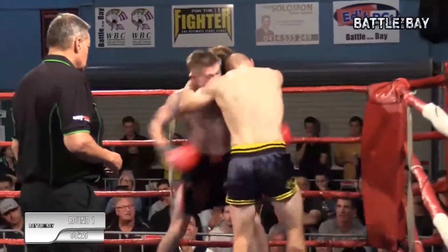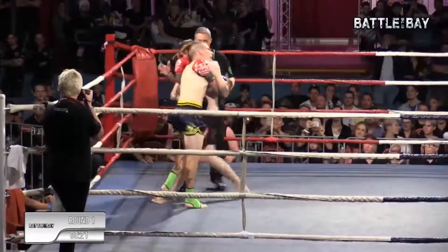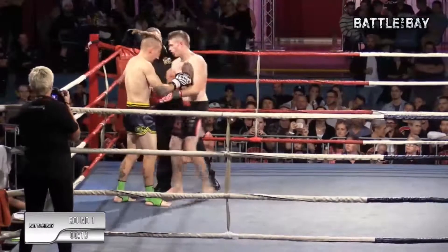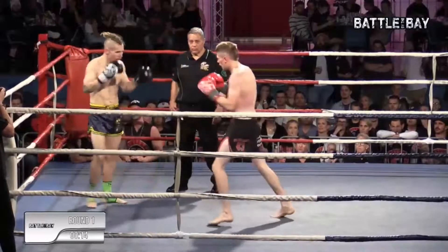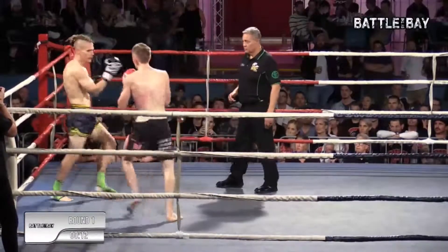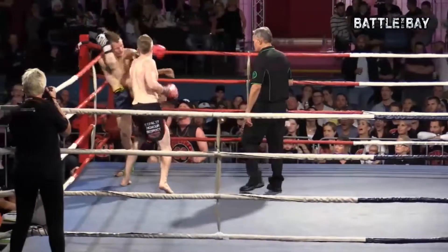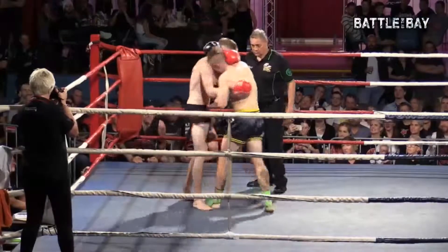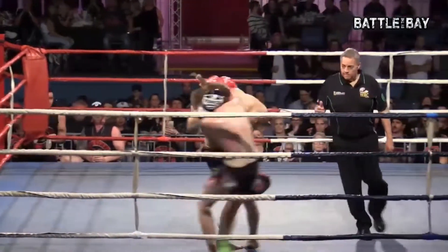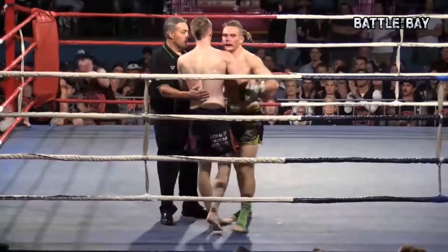Blake's not liking those either. Dan's coming back nice and strong. You can't count these Bloodshed boys out — they're in it to the end. Tipped by Blake. Good overhand by young Dan, he's starting to bring that. Coming back strong. See them in this clinch — knee for knee. Good strong knees by both boys.